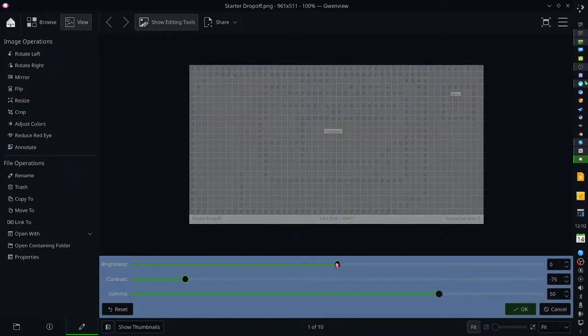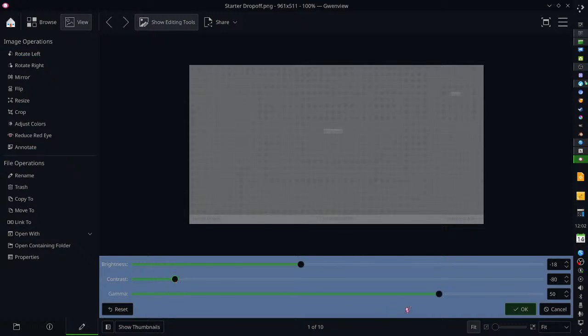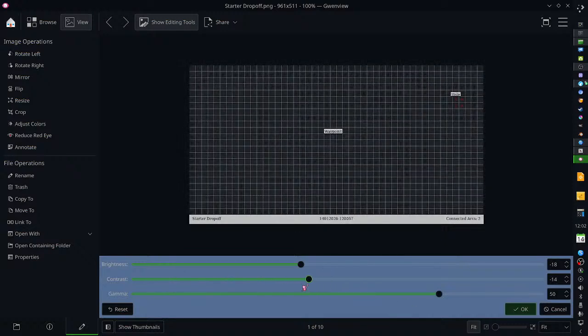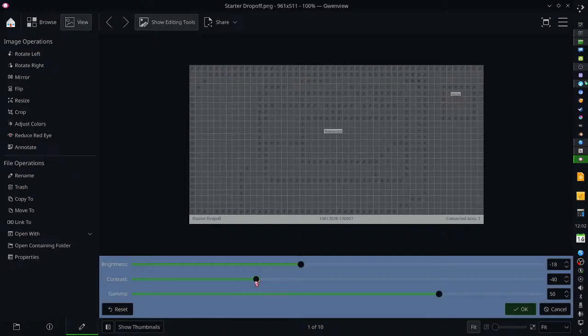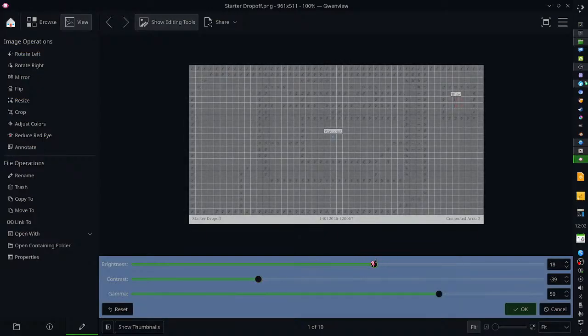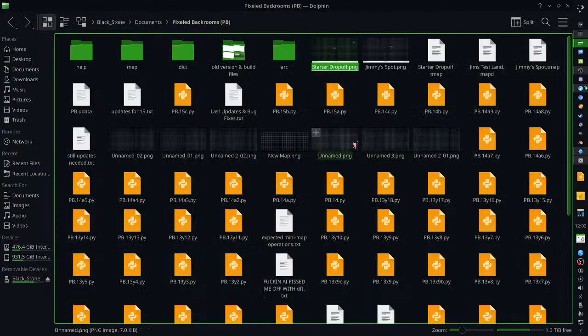Do you know what I mean? There's stuff there. Yeah, there's stuff there. Okay, so it does work. You're probably not the best to see it.